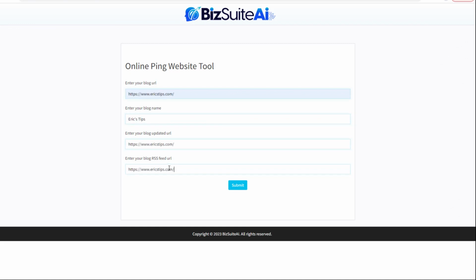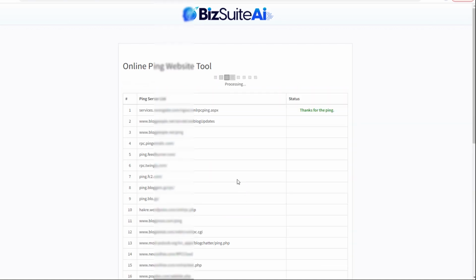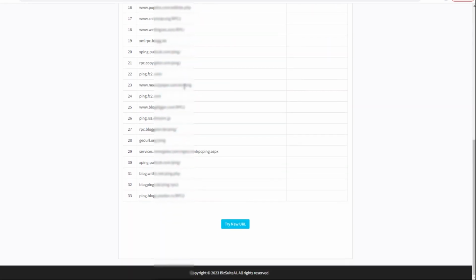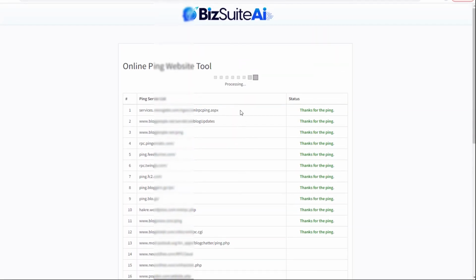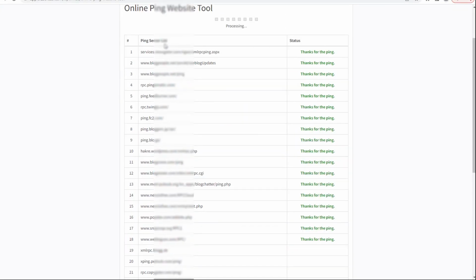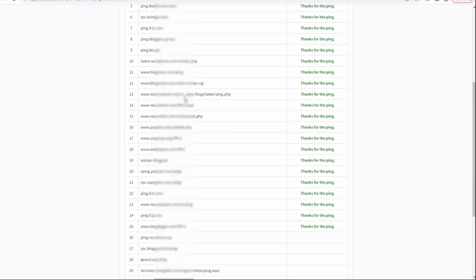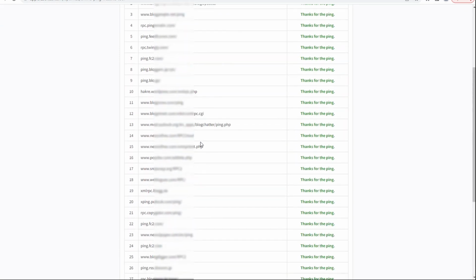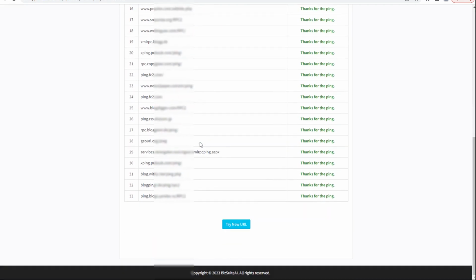So here's my URL. Now, in most WordPress sites, the standard feed URL is just /feed. So I'm going to submit that. And you can see what it's doing is going through and pinging a whole bunch of servers that keep track of this stuff. And so what they're doing, all of these websites are going and checking my site to see if it has new content. I mean, essentially what I'm doing right now is telling these sites that I have new content, even though I don't. I'm just showing you an example.